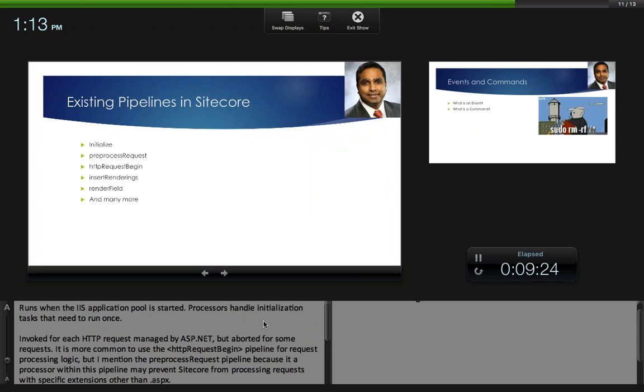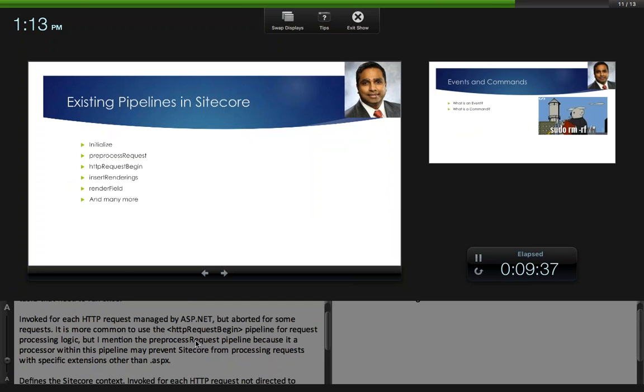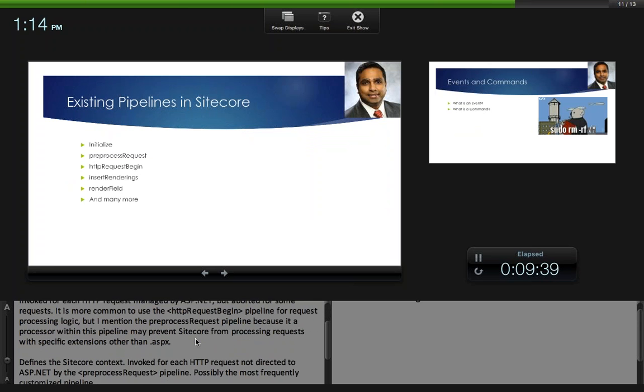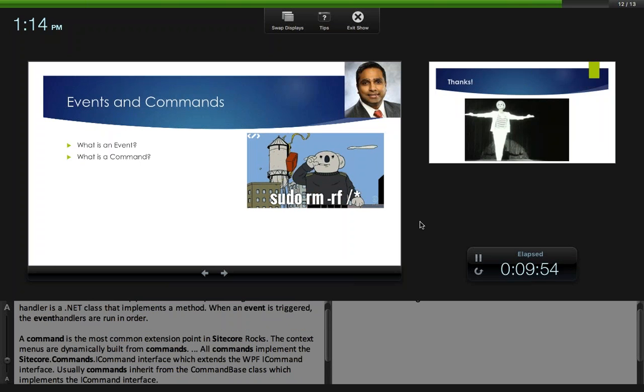Like we mentioned, these are only a few, but there are several pipelines in Sitecore, and each one has its own purpose. The initialize pipeline runs when the IIS app pool starts. The process request is when we first get the request for a page, and so on. Each has a purpose and a bunch of processors inside of it, so it runs a series of steps in order to process that particular call to the pipeline, and you could obviously build custom ones like Mike was mentioning.